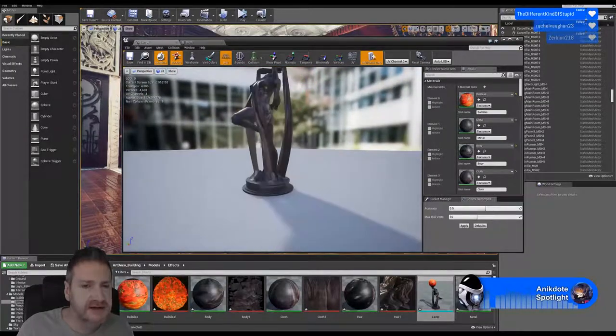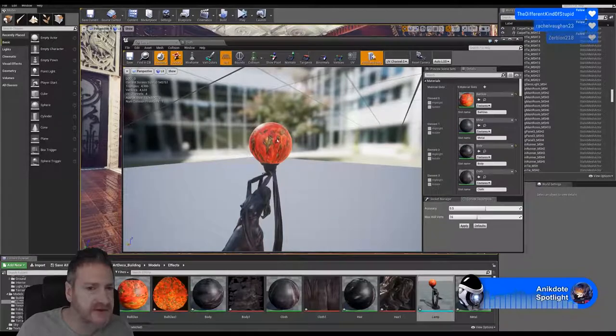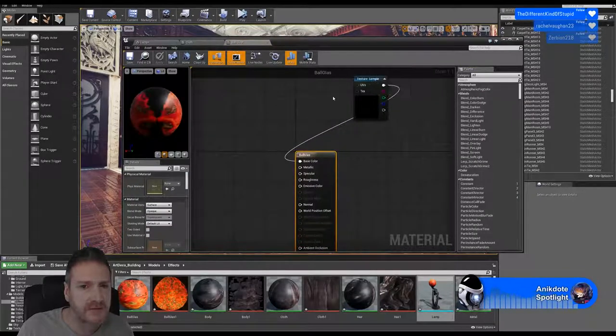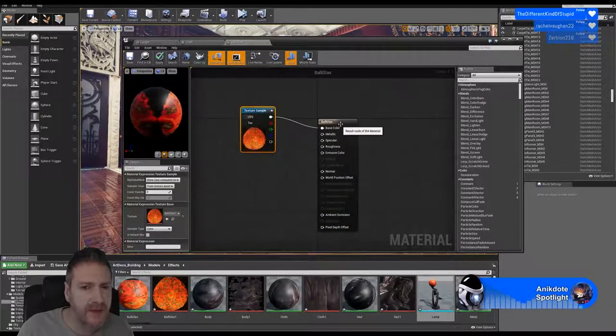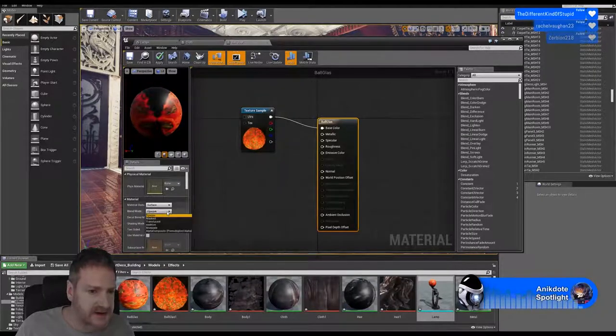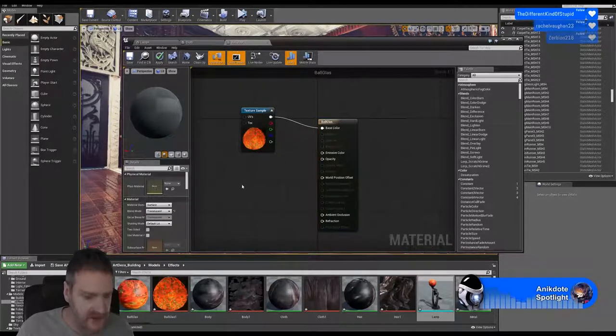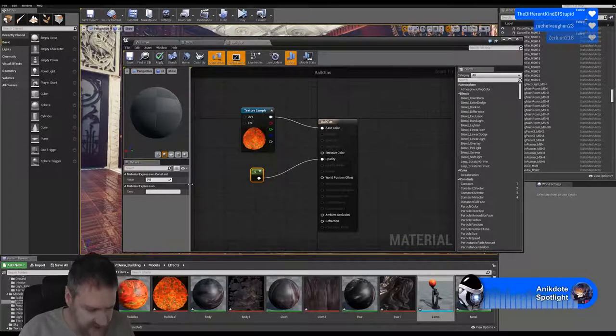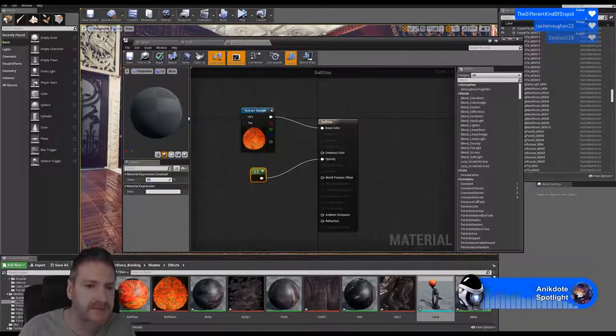The other thing I need to adjust is the light fitting itself, because we want to place a light inside of this, so we're going to have to add transparency to that shader. So instead of opaque, I want translucent. I want to add a constant by holding the one key and pressing enter, and I'm going to pump that into opacity, and we'll start at 0.5 and go from there. Again, I'm just waiting for my shader to catch up here.